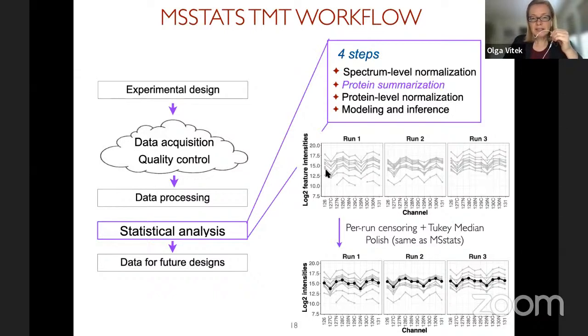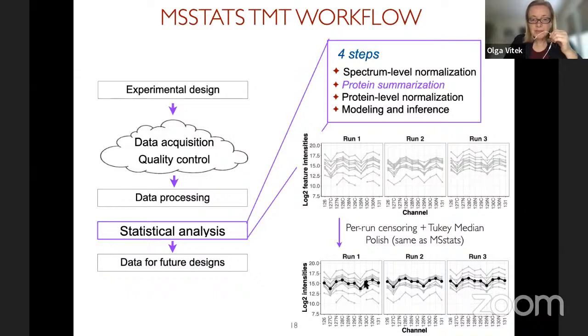What MSstatsTMT is doing is that we summarize this using the same robust procedure as we use in MSstats in label-free experiments, so Tukey median polish. Occasionally you can choose to have imputation if you still have some missing values left, but usually there won't be many missing values left within a run at this stage.